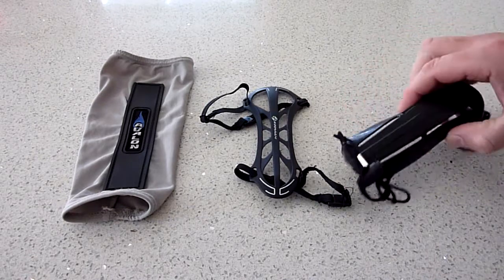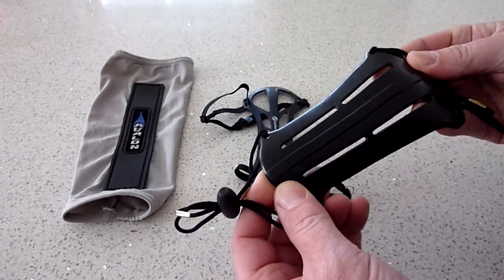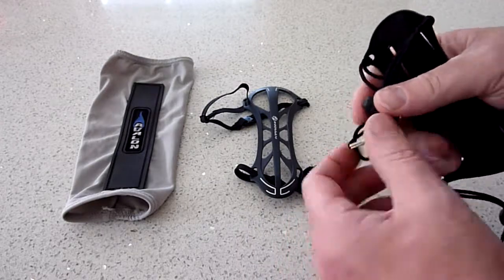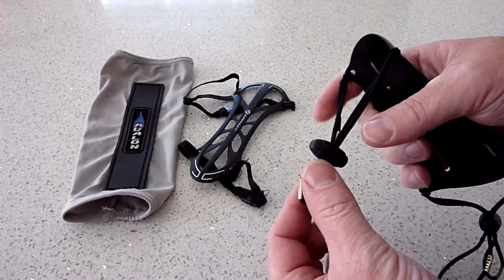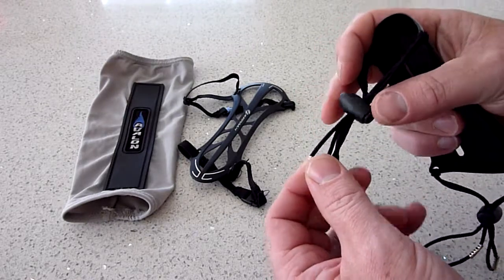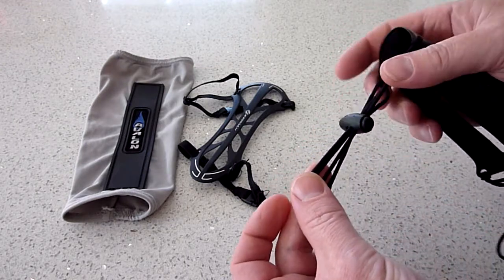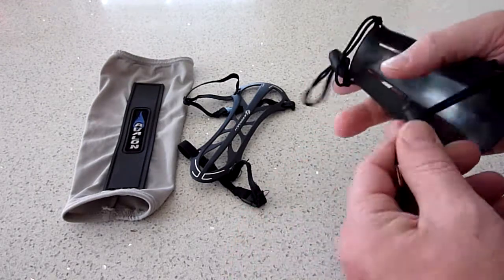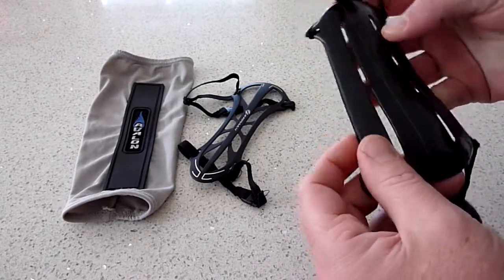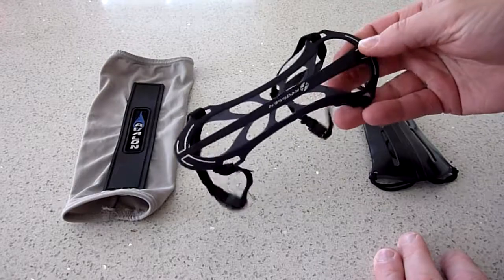This first one is actually my son's — it's quite a cheap, flexible, small one really for children, but I have seen adults wear these as well. What you get is these toggles which are quite easy to move, and when you put it on they stay on quite well. A lot of people use these toggles with the springs in them to tighten it up. Not my preferred choice, but that is one option.